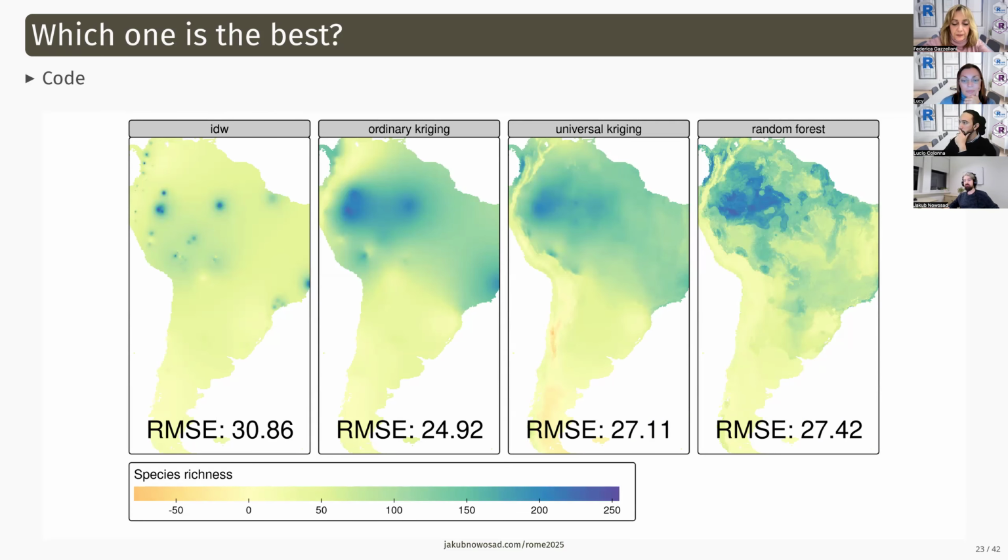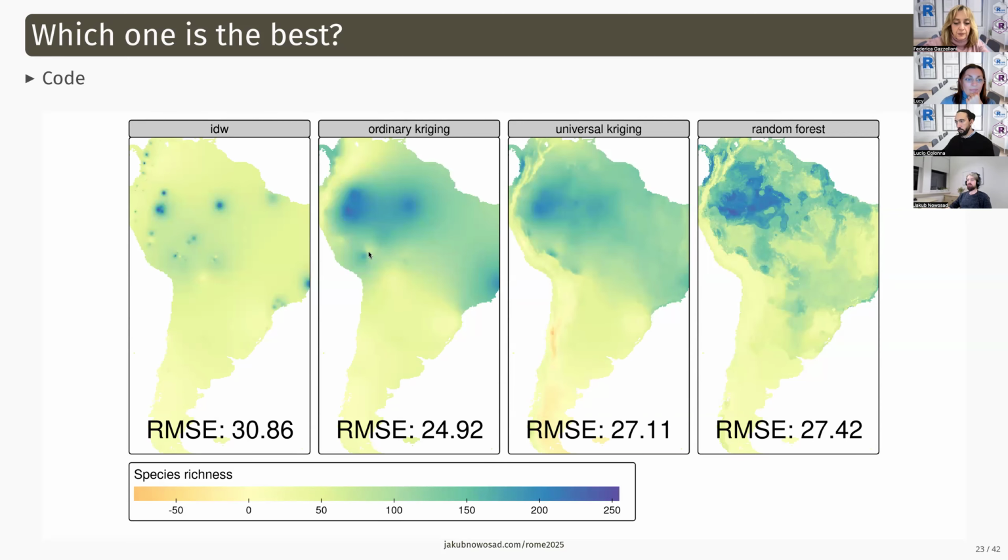And you can see here that each of those 4 methods have different RMSE values, with universal kriging and random forest having fairly similar. But based on the RMSE, the lowest value, so the most preferable value, is of the ordinary kriging.